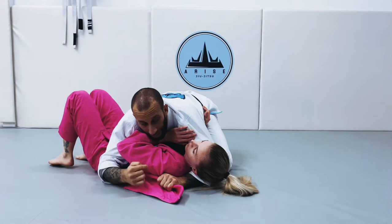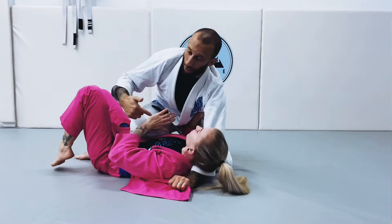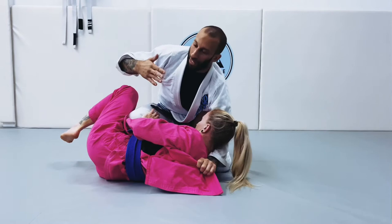Now, once I have this lapel fed to the hand that's closest to the head, the one that's cross-facing, I'm gonna go knee on belly now. As I go knee on belly, my training partner doesn't want my knee on belly there. What's the first reaction they do? They shrimp away. As they shrimp away, it gives me the opportunity, the hand that's free.